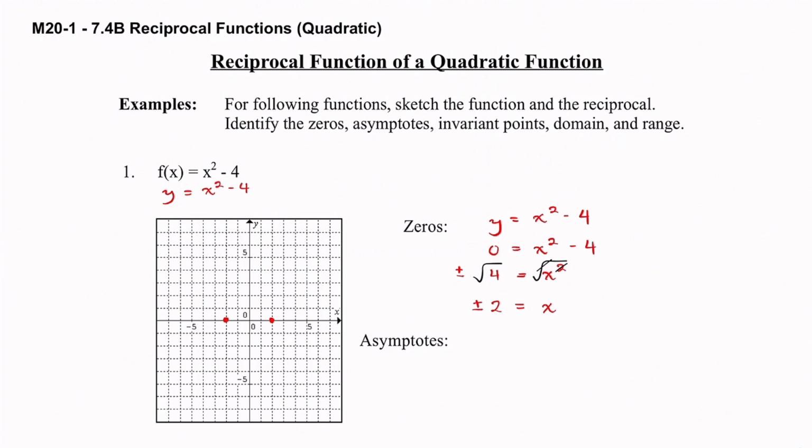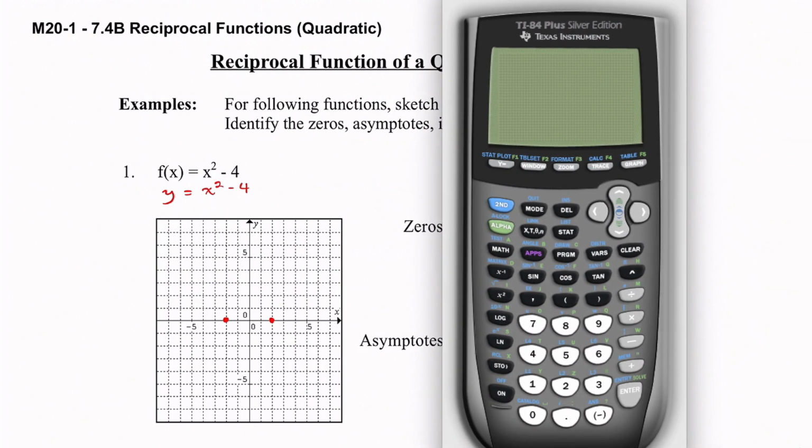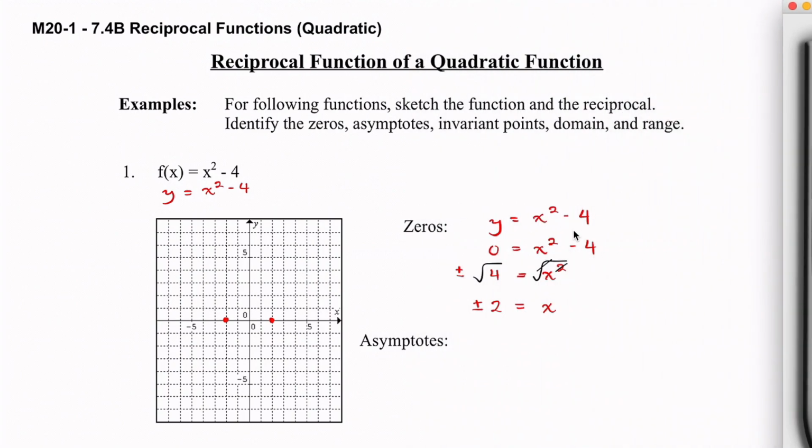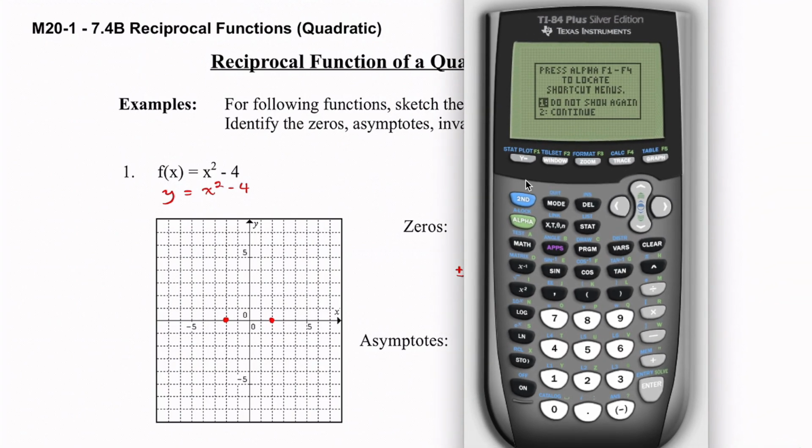So next I'm actually going to graph my original function, y equals x squared minus 4. To do that, I'm going to use my graphing calculator. I don't mind if, on questions where you're graphing or on the quiz, you use your graphing calculator to help get some points. That's totally fine. It's when we're finding different values, like the zeros, that you definitely have to do it by hand. So let's go into our y equals, and we'll put this in. x squared minus 4, and we can click graph. So there's our graph, and then we're going to try to get some more points on this.